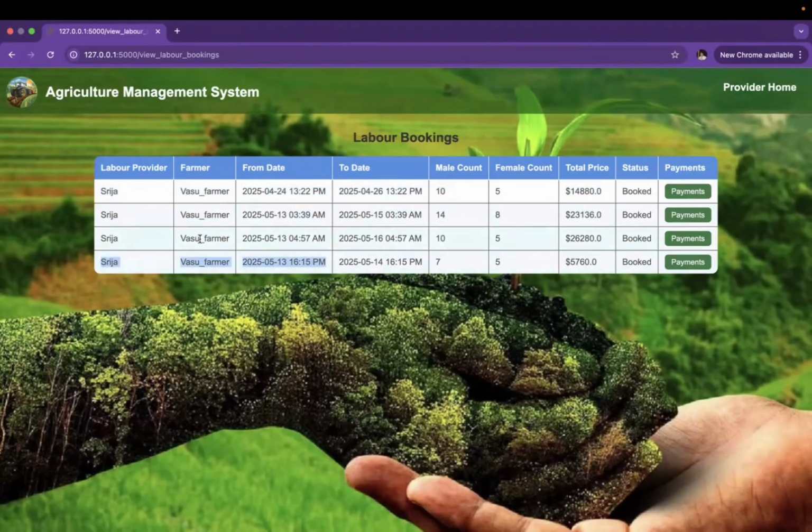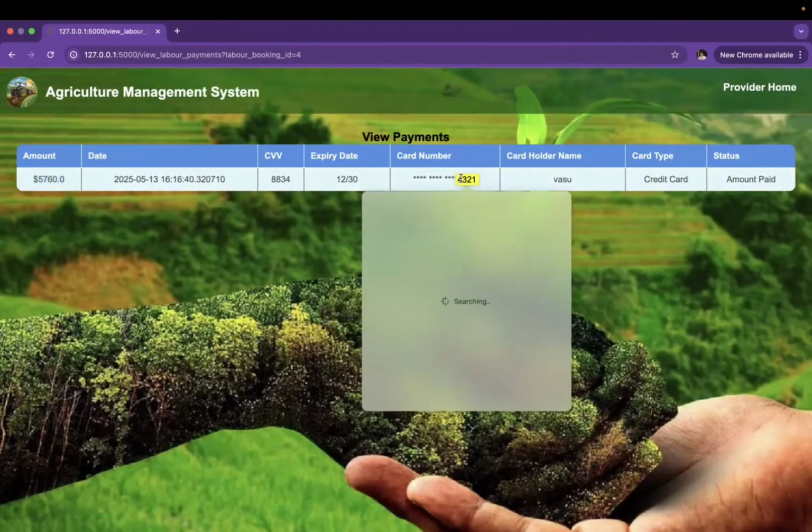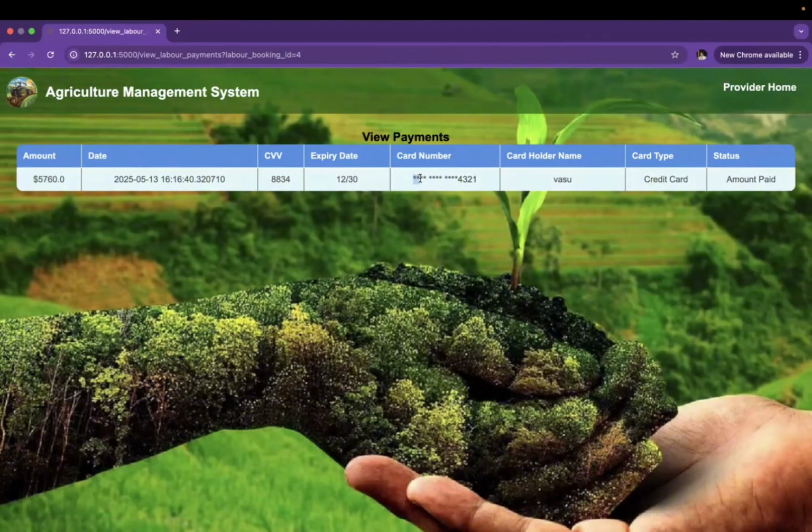This is the farmer name, this is the booking time, and this is the required labor and payments. As a labor provider, I always check the payments. This is the amount, and this is the credit card they have used, and all these details are encrypted because of the safety standard. And this is the status that says amount paid. So basically the amount has been paid.